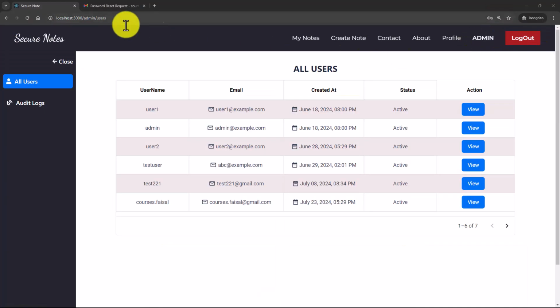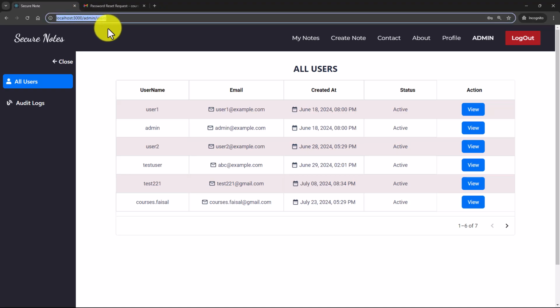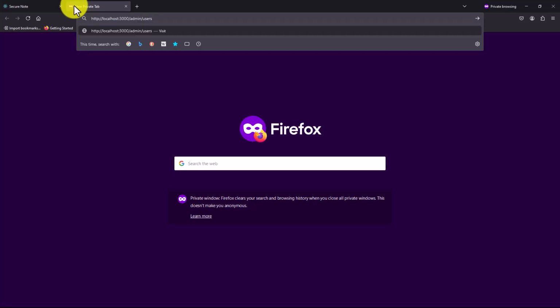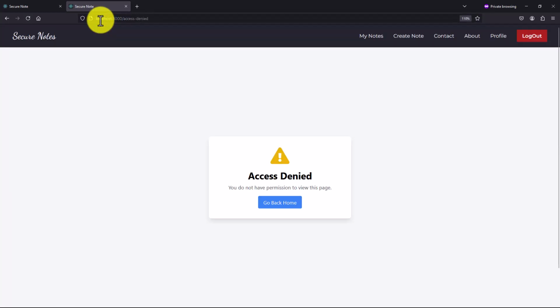Okay, now if for some reason, I'll copy this URL, and let's say this user who is not an admin gets to know that, hey, there is something on this URL which is only accessible to admin. Let me access it. If he tries to access it, he's going to see this page which is access denied.